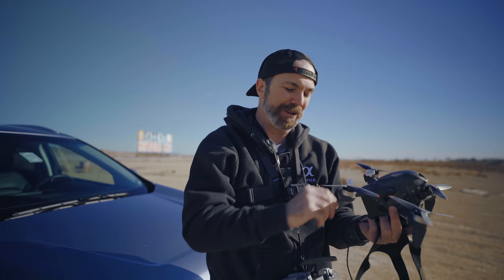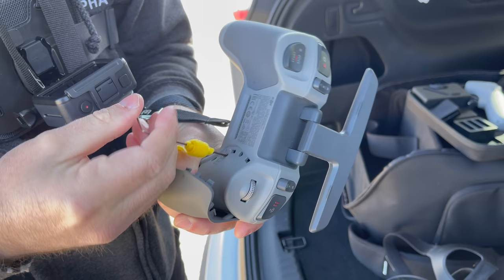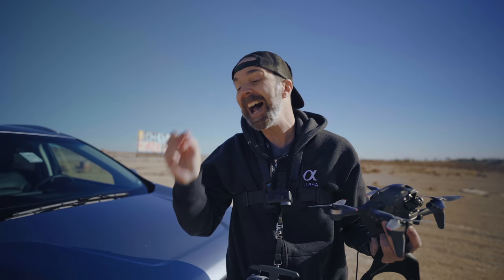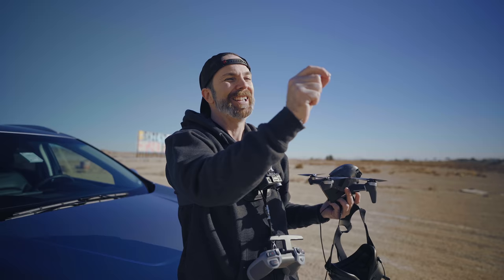I'm a huge fan of Mr. Steel. He does stuff like this, so you see his hands. And we gotta switch this remote from the regular mode to FPV mode, so I need the wrench to do that. And after that, we'll see. I reckon it's gonna be like takeoff, crash, and that's it. We're gonna go back to the hotel.